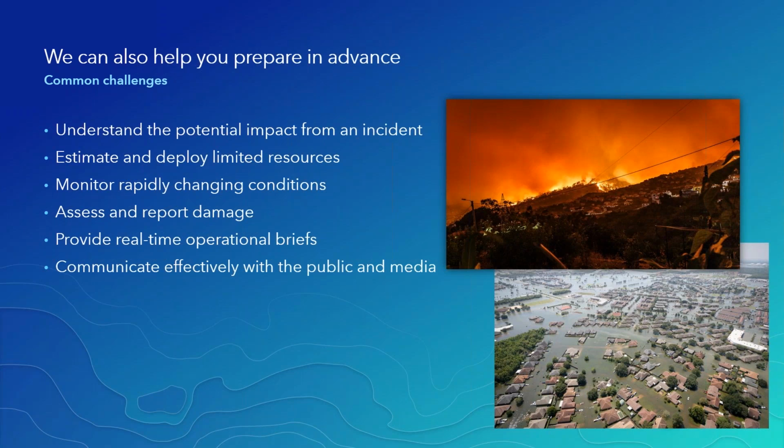And then the third part is really how do we monitor those rapidly changing conditions once the event starts to unfold around us, right? The world of real time, the Internet of Things that's around us, is providing us with tons of sensors that are wired up to measure everything from air quality to land movement. So how do we harness that together? How do we filter the noise away and really help understand where we need to be modifying our plans of action based on what those changing conditions are telling us? So that's the third big area that we see a lot of requests.